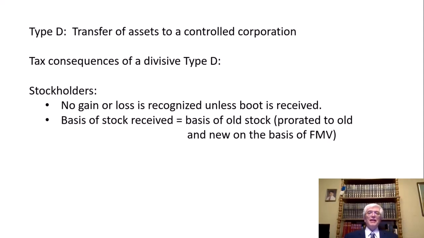AT&T had to issue an advisory to its stockholders saying the basis of each of your stocks is equal to whatever percentage they had for each of the subsidiaries and the old AT&T, and they said it should add up to 100%. So take the basis of your old AT&T stock and divide it up among the Baby Bells and the original AT&T in the following percentages, and they gave you a list. So that's how you do it.